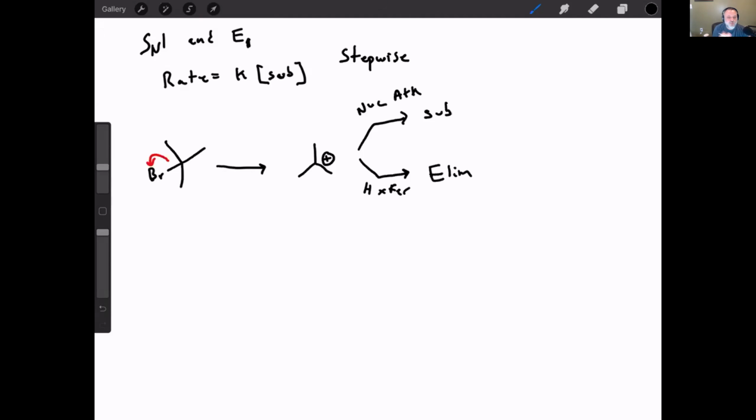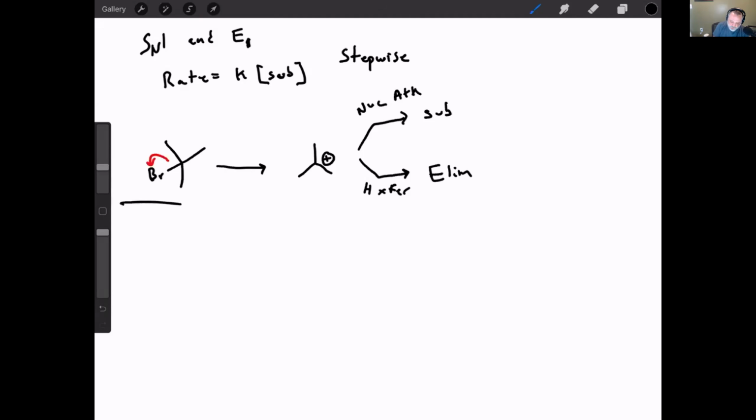But before we focus on one or the other, I want you to keep in the back of your mind that both of these things are generally in competition with each other. And so you will sometimes have to think about a mix of products. In the textbook for Klein, there's a very helpful chart about how to predict the different products that are formed based on both the substrate and the style of reagent that you have. And so we'll look at that chart and we'll draw it up so that you can get an idea of what that looks like. And I think it's a very powerful chart. It really does help you organize your thoughts.